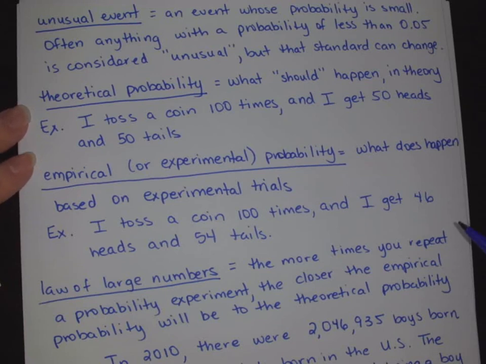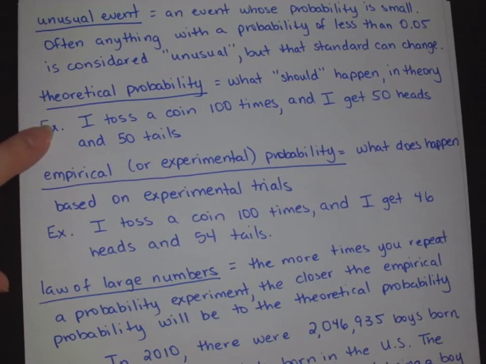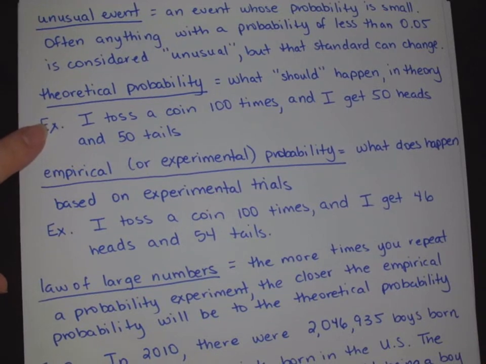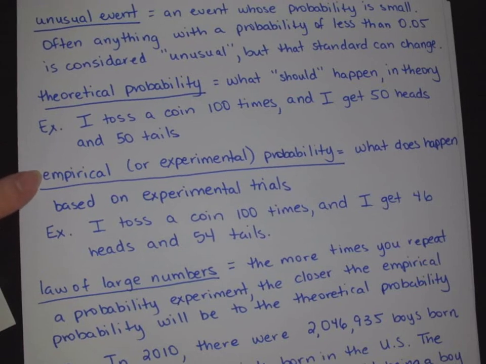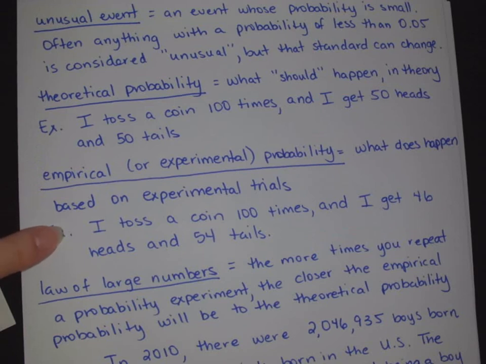And the problem with that logic is that theoretically, your chances of having a girl or a boy with any baby is 1 out of 2, right? It doesn't really matter what the previous 4 babies were, right? Genetics and the DNA that are being supplied by the parents don't care that there were, you know, 4 boys, right? It doesn't matter. The next baby would still have a 50-50 chance of being a girl or a boy. So a lot of people just intuitively don't understand the difference between these two. So make sure that you understand. So in theory, theory is unchanging, but in practice, sometimes it doesn't always come out with the probabilities we're expecting in theoretical probability.